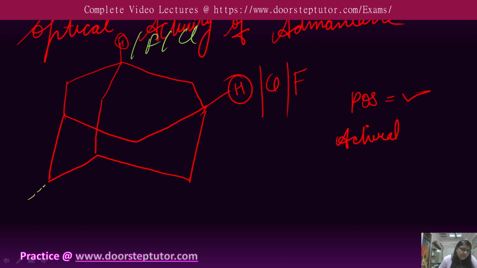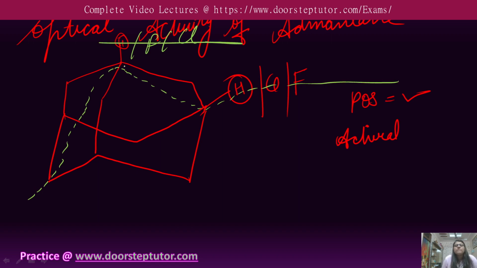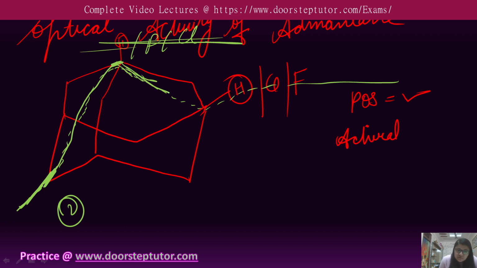If I am plotting the plane like this, this particular plane also bisects the hydrogen, fluorine, chlorine from both positions. So this is another plane, the second plane of symmetry, which starts from this particular end, goes like this, bisecting this particular carbon, and going from here, it also bisects the substituent attached at this position, and going from here, here, it bisects the hydrogen, chlorine, and fluorine as well. So this is another plane of symmetry which exists in adamantane.